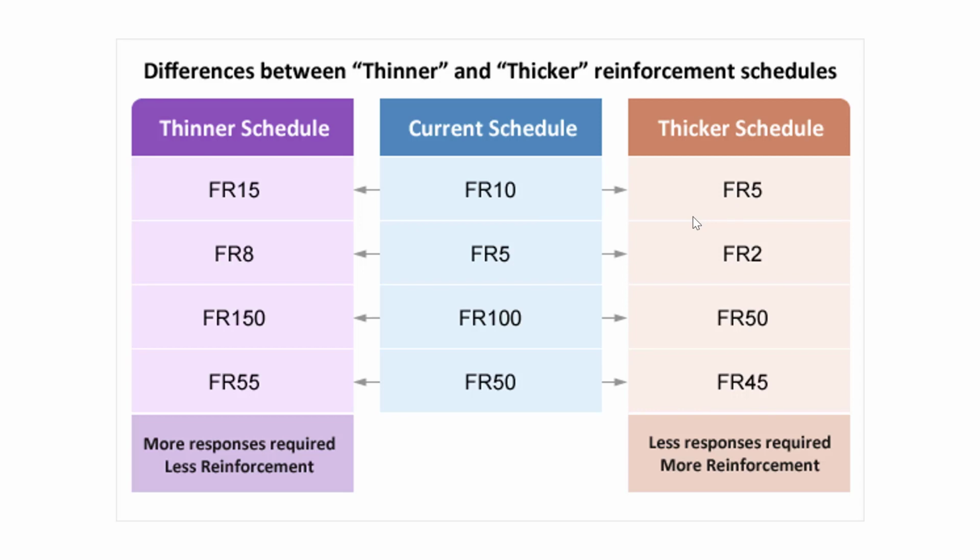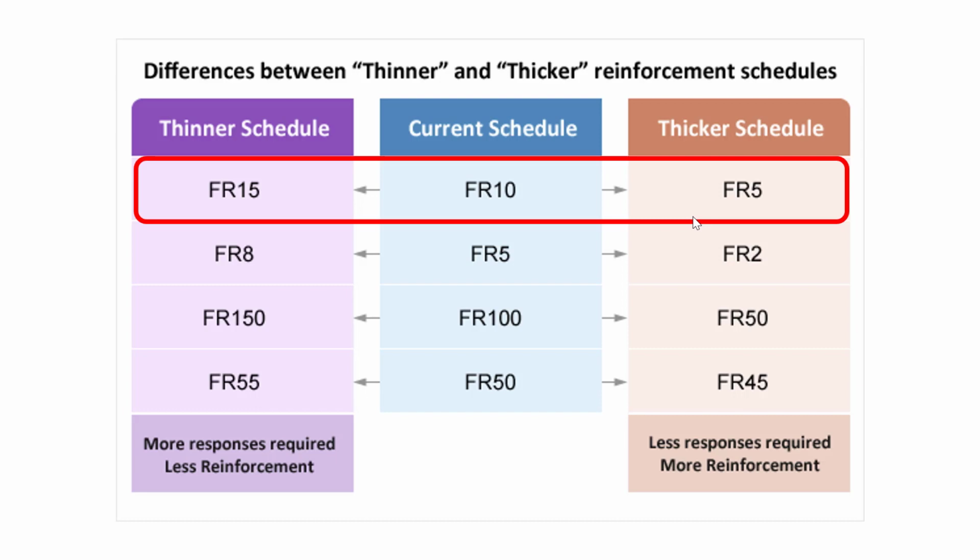Now, we talked earlier in the lecture about how when you first teach a behavior, you want to provide continuous reinforcement. And then after that, you want to switch to a partial reinforcement schedule like we just talked about. Now, when you switch to the schedule, you can have thinner schedules or you can have thicker schedules. So if you look at this first row, current schedule is an FR10. So remember, this is a ratio schedule, and it's fixed. So after every 10 responses, the learner gets reinforced. To thin the schedule, you're going to require more responses from the learner to get the reinforcement. So more response effort, less reinforcement. So now you're at an FR15. So the learner has to make 15 responses before they get the reinforcer.